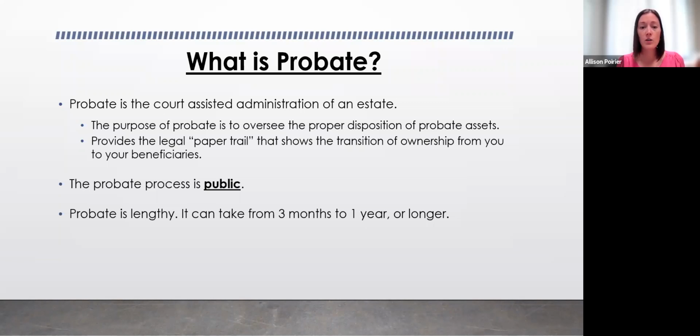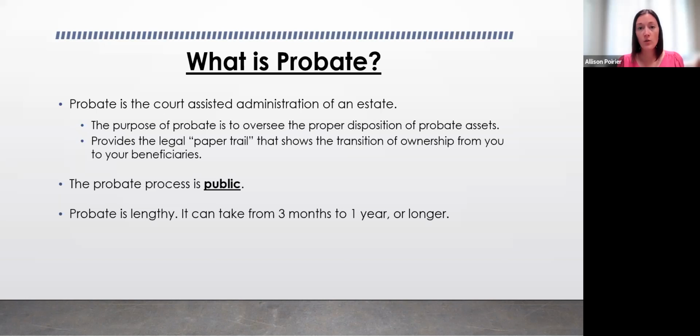The reason why this is so important is that unlike things like deeds, wills aren't public record. They're not recorded and held by the town clerk. There's no central repository for everybody's wills. So they're private. Unless you submit them to this public probate process, how is anybody supposed to know that your assets have transitioned to someone else? So again, the purpose of probate is to provide that legal paper trail showing that transition.